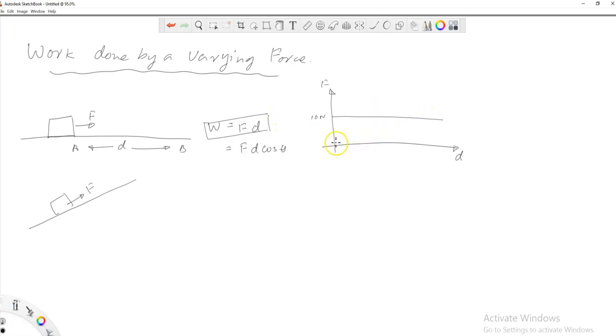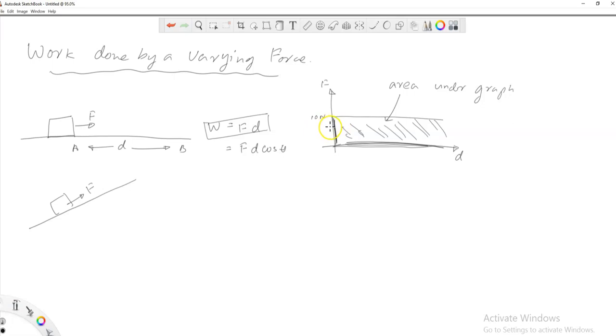The other thing is, by looking at this equation, you can see we are multiplying this side, the force, by this side, the distance. This is a rectangle, right? Area under the graph, this colored area is a rectangle. So for work, you multiply the two sides. In other words, you're calculating the area of the graph, and that gives you the work.